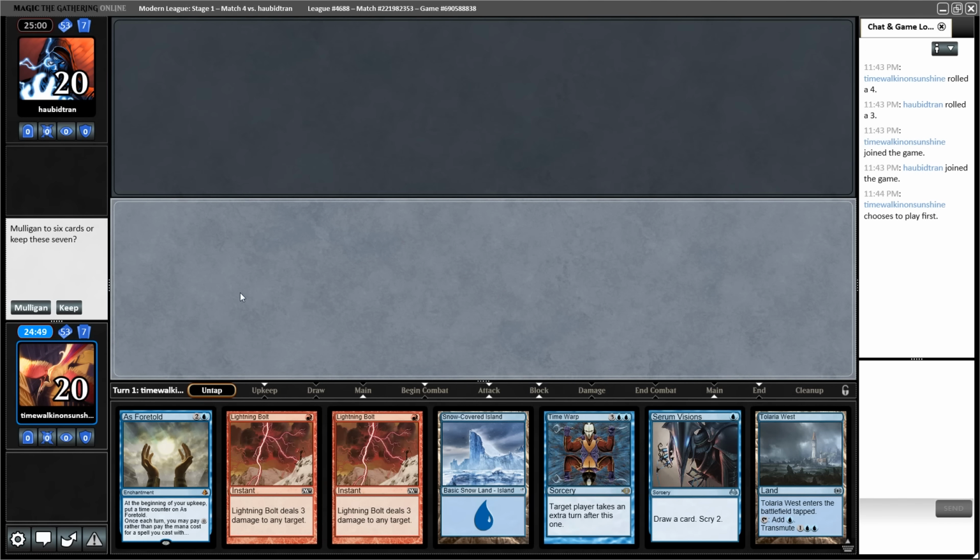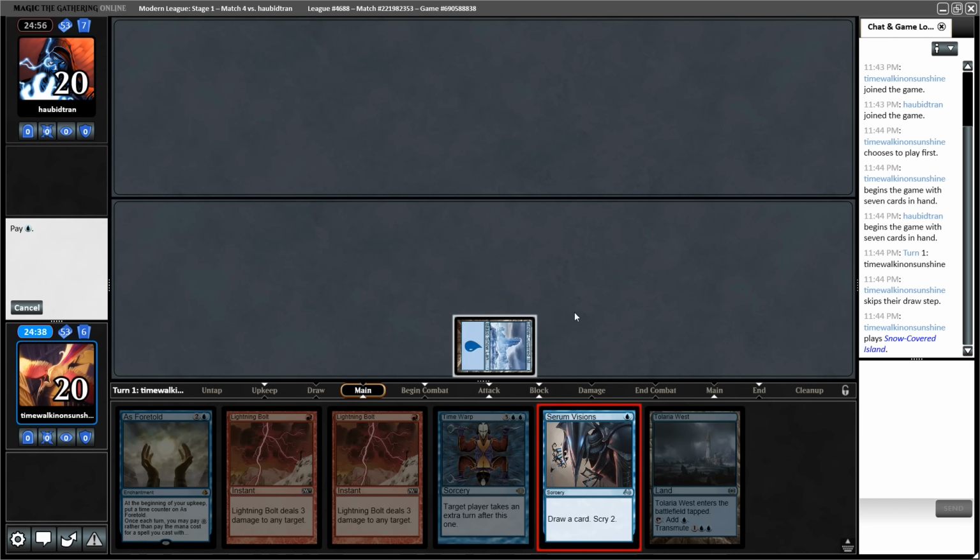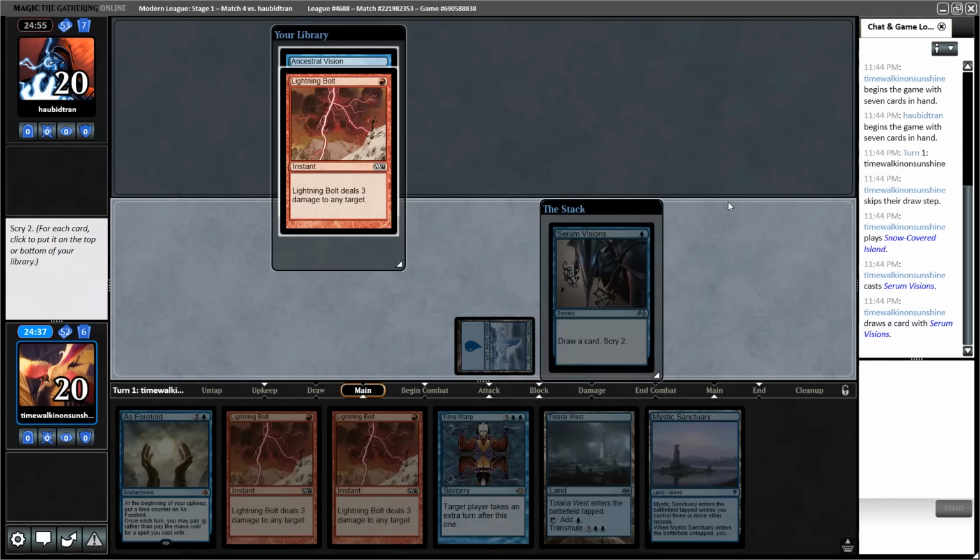Okay, here we are for match number 4. We've won the die roll. This looks pretty decent. We are probably going to need to play that Tolaria West, which is unfortunate, since we would really rather transmute it for like an Ancestral or a Wheel or something, but let's see. Maybe we'll have a bunch of lands on top. Let's find out. There's a Mystic Sanctuary.